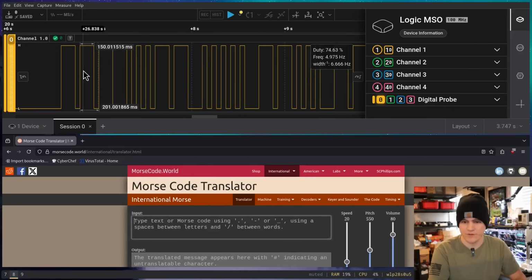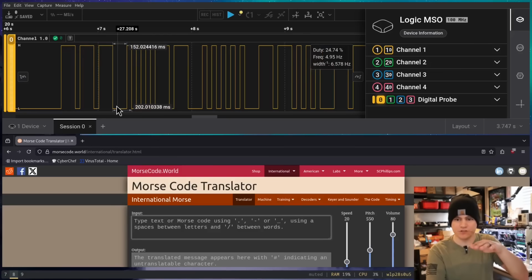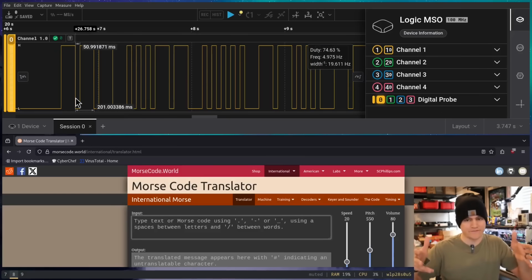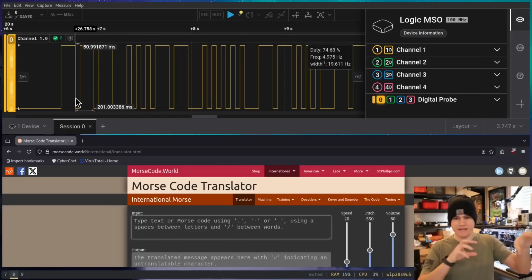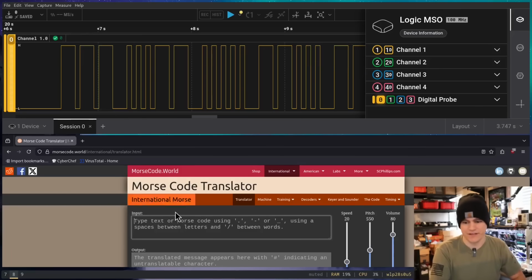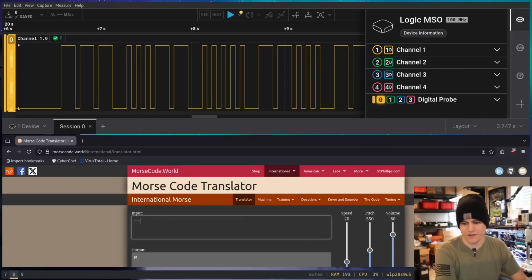So this would be 3 long, and then right here where it goes low for the long amount of time, that means it's a different symbol, right? So I could go 3 long. That's an O. Okay, I'm going to hit space. Now we have 3 short, 2 long.